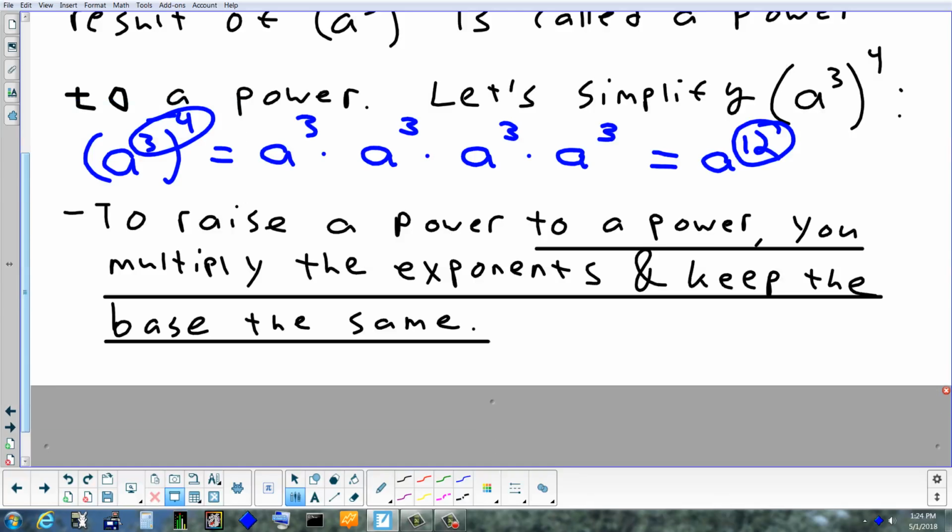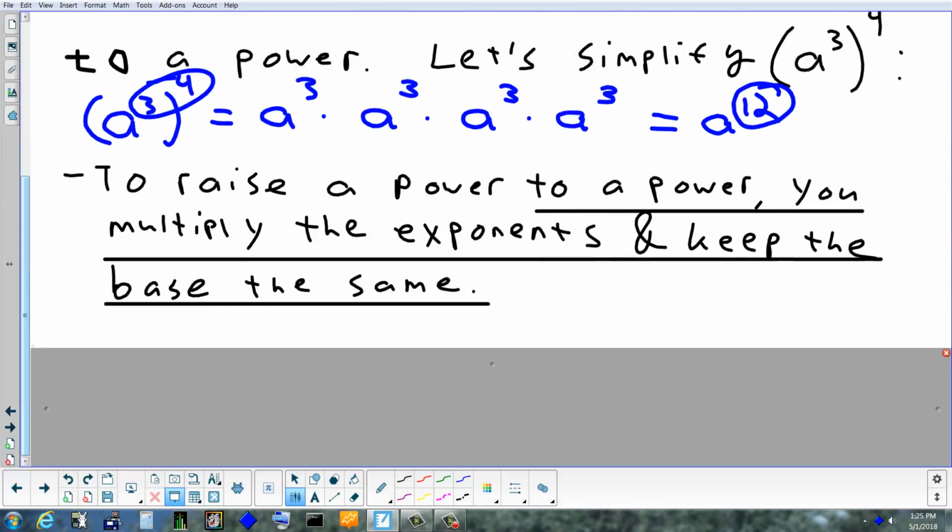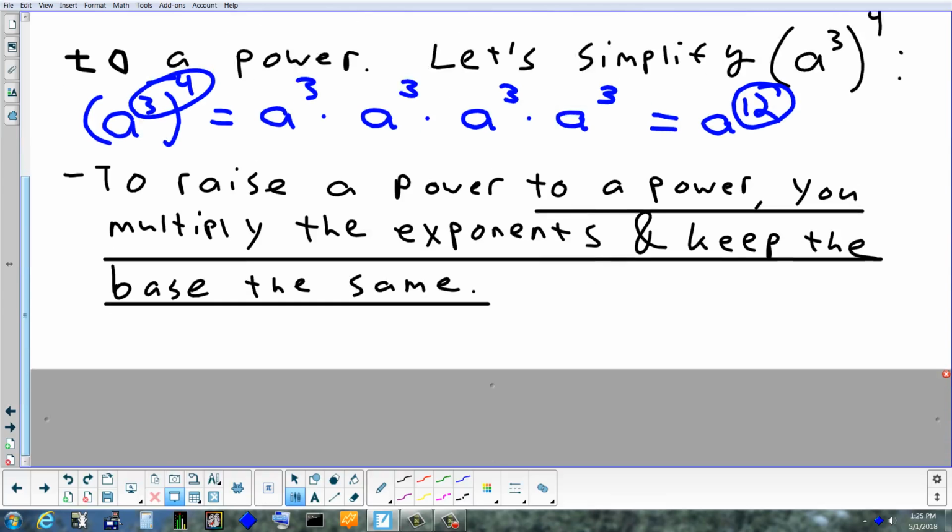Okay, so this is the second of a few basic rules that we're going to look at. Today, I think we're going to look at 3 of them. We've multiplied with the same base. We're doing a power to a power. The last one is going to be a product to a power. They're all about the same difficulty. They're not too bad. You just got to keep them straight. Does everybody have that? You got it?